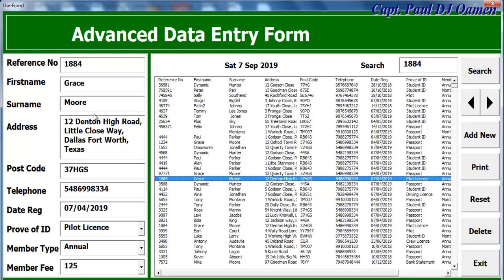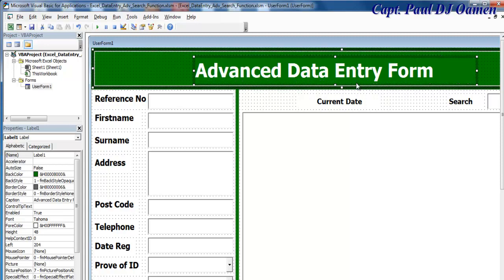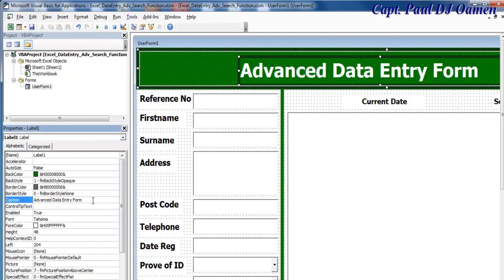Okay, guys. So with that, I'm going to call it the end of this tutorial. I suppose you guys enjoyed it. Like I said earlier on, I'm going to enter the raw data on the description area. But just before I go, I'm going to move this. Let's get it centered properly so that you guys can see that. Okay, advanced data entering, let's say with search function. Let's come right here and just enter search function in there. Advanced data entering form with search function. There.